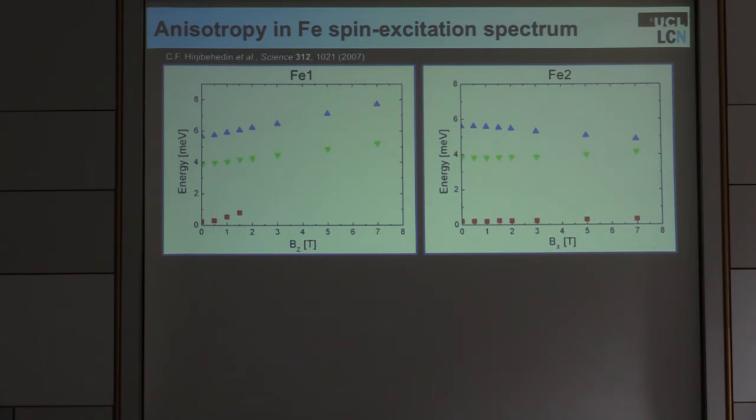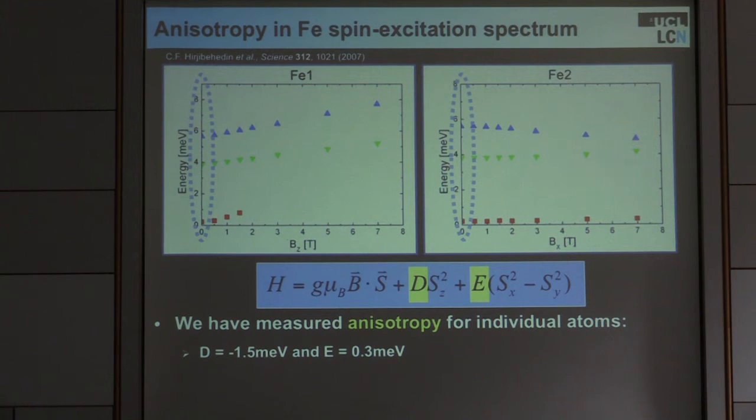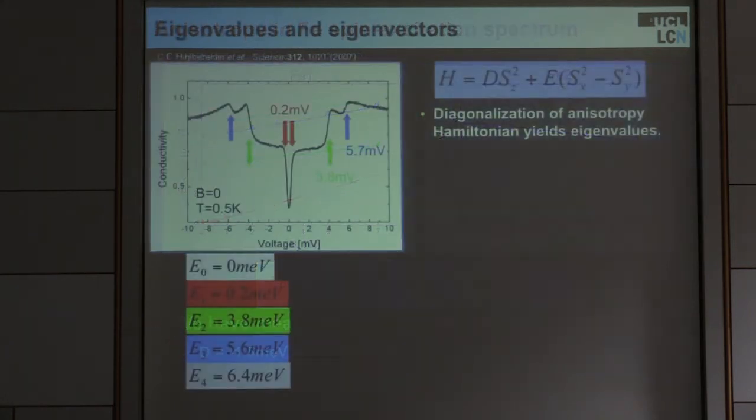Now what we can do is look at the energy as a function of magnetic field. We can try to measure these various parameters from our spin Hamiltonian. Just from zero magnetic field, in this case, we can extract the anisotropy parameters. So this is D equals minus 1.5 millivolts and E equals 0.3 millivolts. And indeed, we can then turn on the magnetic field and see how well they agree. And you can see there's excellent agreement, not just in the magnitude, but in the different directions, just by determining these simple parameters. So what's nice about this is that it allows us to actually measure the magnetic anisotropy, not for a bulk system, but literally for a single atom sitting on a certain location on a surface.